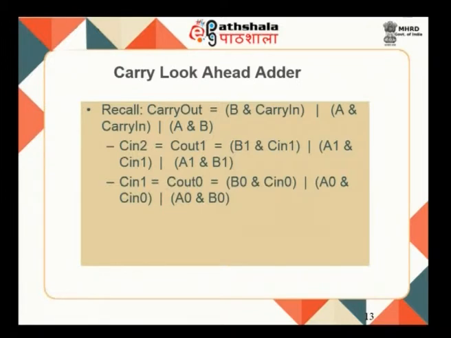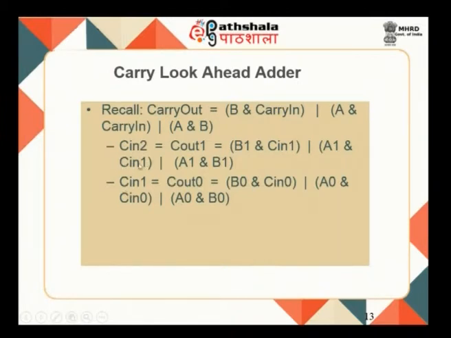And that is why it is called a ripple carry adder. Now, if we make an observation here, you know that carry out is nothing but P into carry in, or A into carry in, or A into B. So, A, B, C, it is just the respective products of these terms. Now, the carry out 1, that is the carry out from the first unit, is going to go as input to the second unit, and the carry out 0 is going to go as input to carry in 1.